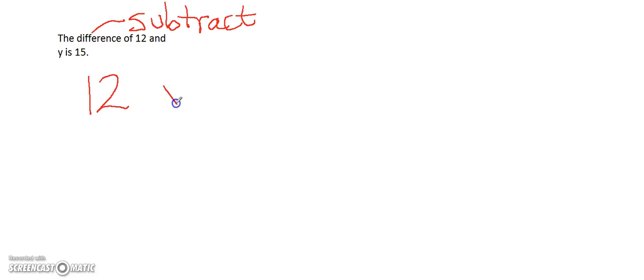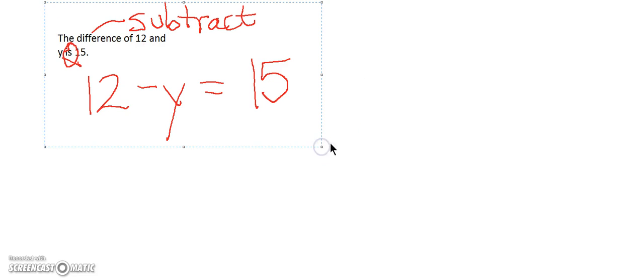Well, the word difference means subtraction, so I'm going to make sure that I keep that in mind. I'm writing with my finger today, so please excuse how messy it might get. So the difference of 12 and y is 15. Now, when it comes to subtraction and division, we've talked several times about how order matters. You are going to want to write these in the order they tell you, unless the context suggests otherwise. And again, that word is showing up, and that word is means equals. So the difference of 12 and y is 15, and that's what we would get.